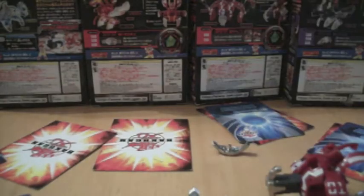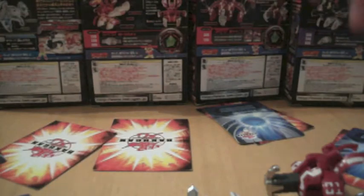So yeah, all the pieces come out. The reason why this thing wasn't shipped to America is because of the small pieces, choking hazard, all that stuff. So mainly that's the reason why you can only find this in Japan. There are rumors that these guys are going to the US, but as far as I know, they are not, and the only way you can get them is if you get them shipped from Japan, or you go to Japan and buy them. So there you go. And Grand Dragonoid is a total of 580 Gs. Keylon Lioness here is 520 Gs.